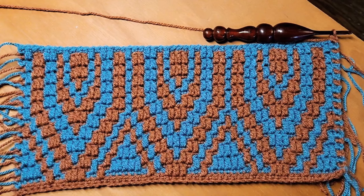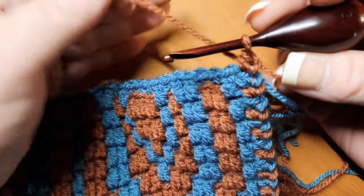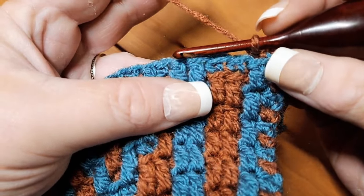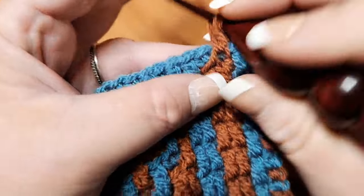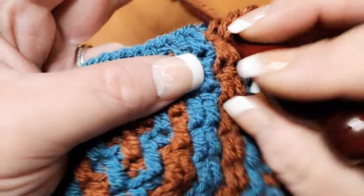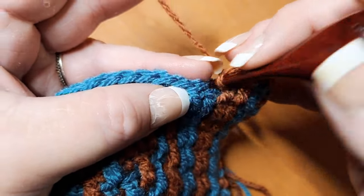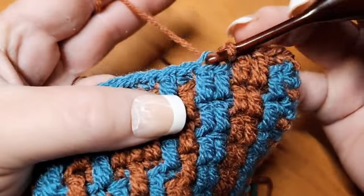Row 25 begins now, and we are working in color A. Row 25's repeat begins by doing 1 single crochet, 2 double crochets, 1, and number 2. Two single crochets, 1, and 2.